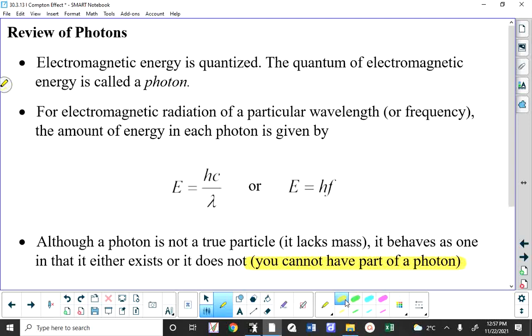I can tell you right now that during the photoelectric effect, if a photon is absorbed, the photon is absorbed. There's nothing left. So when we explain the photoelectric effect, we have to say the photon is either absorbed or not, period. In the Compton effect, it appears as though the photon is partially absorbed. And there will be a qualifier to when that occurs.